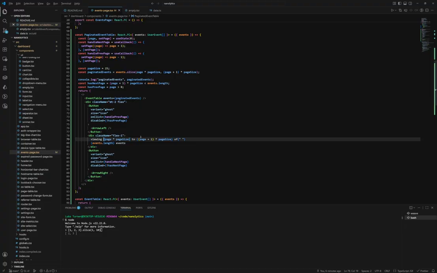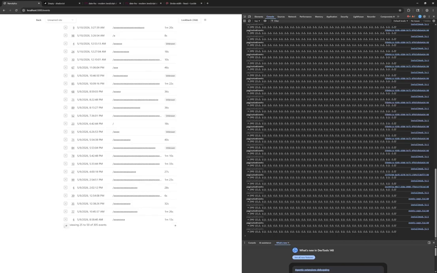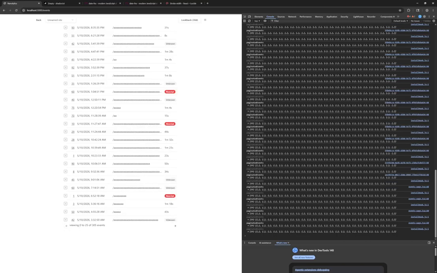Viewing 0 to 25. If I hit next, 25 to 50. I mean, I shouldn't need to count these because I tested with 2. But I don't really like that it's like 0 to 25. It should be the first event through the 25th event.